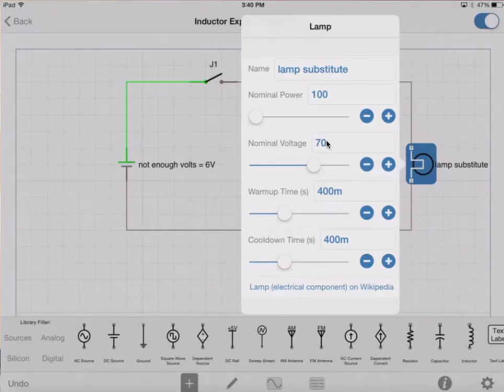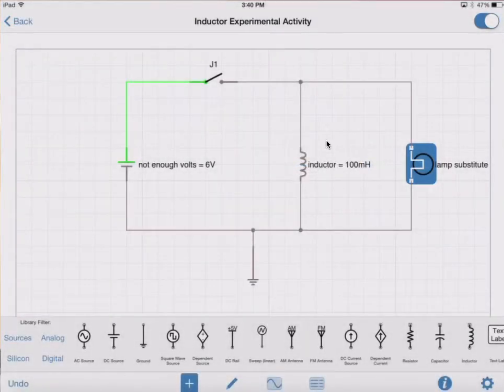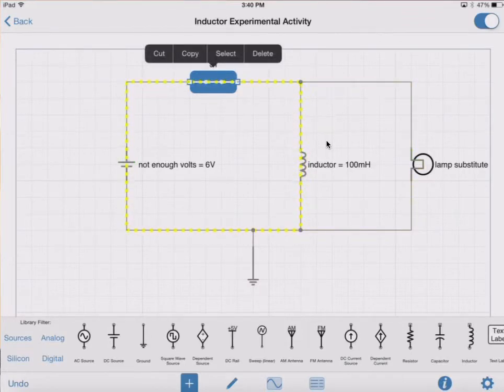So that's pretty heavy. So let's see. Let's turn this on, and let me open this up. And it's on again.